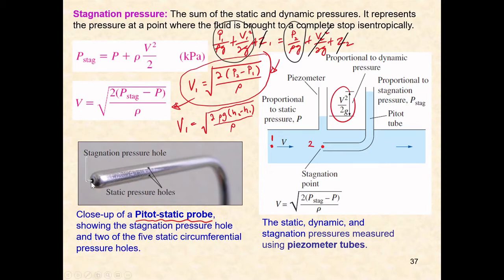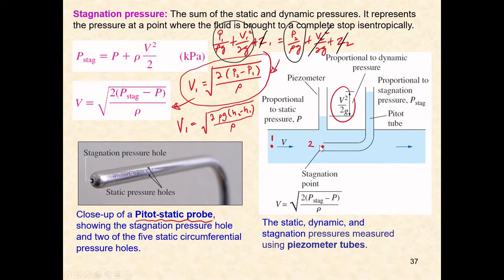Stagnation pressure hole. If you look at this diagram, this figure shows you the stagnation pressure hole. Of course, there are also some other things there, such as a static pressure hole built around this pitot tube, but the main point here is that there's a point in the pitot tube which faces the incoming fluid. When the fluid comes, it hits the stagnation pressure hole and the fluid comes to a stop. When that happens, the velocity, the dynamic pressure, will be fully converted into static pressure, or what we call stagnation pressure.